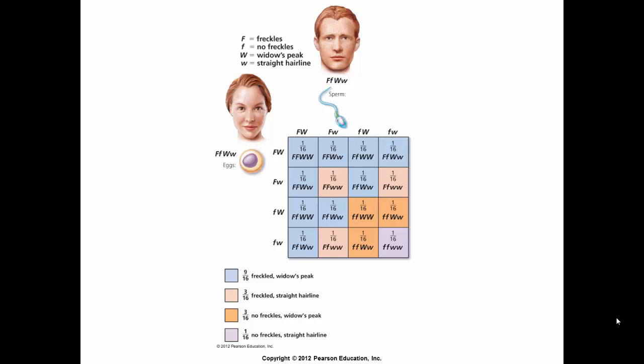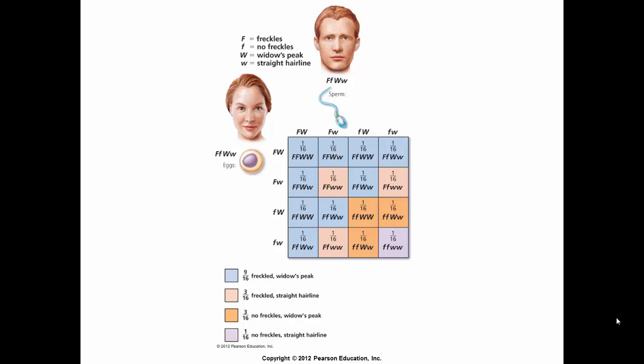So thus, when we look at a dihybrid cross, instead of the Punnett square where we're looking at only a monohybrid cross and you had 4 squares, there would be 16 possible combinations, 4 to the 2nd power, which would be 4 times 4 when we look at a dihybrid cross. If we were looking at a trihybrid cross, it would be 4 to the 3rd power, which would be a 64 square combination.